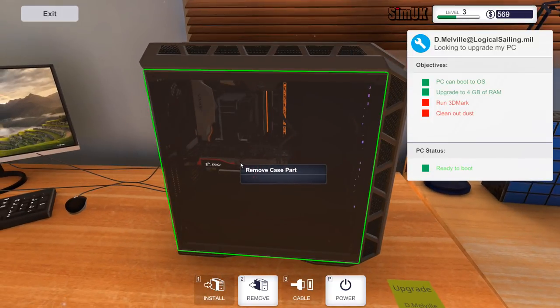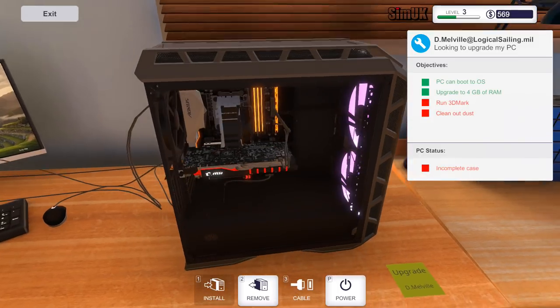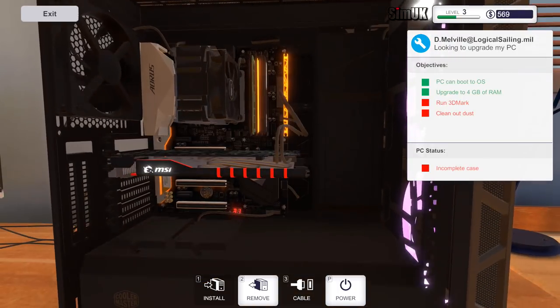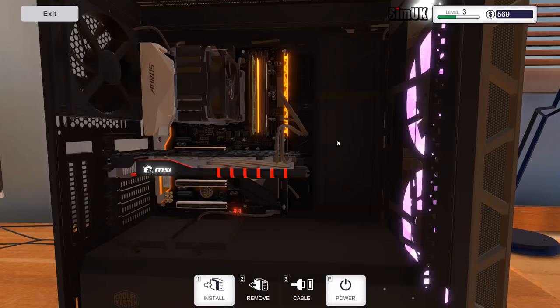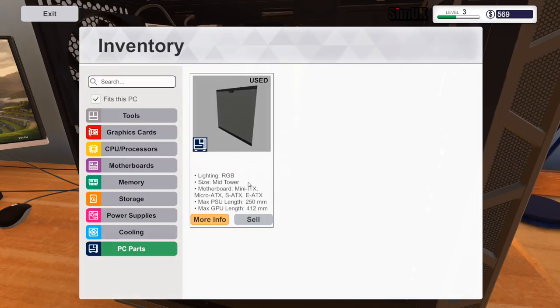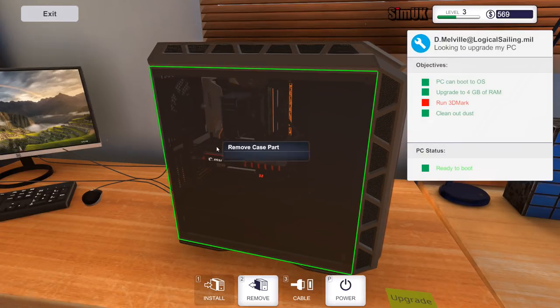Now, it's saying, actually, that we haven't cleaned out all the dust. Which is interesting. Because I don't see any dust. Oh, there we go. There must have been a tiny bit in there that I just couldn't see. All done. All fixed.